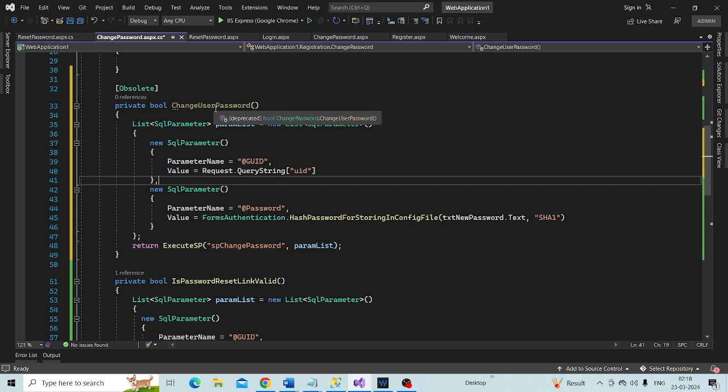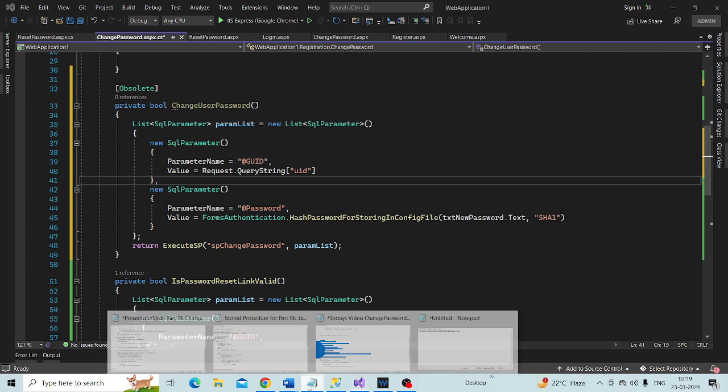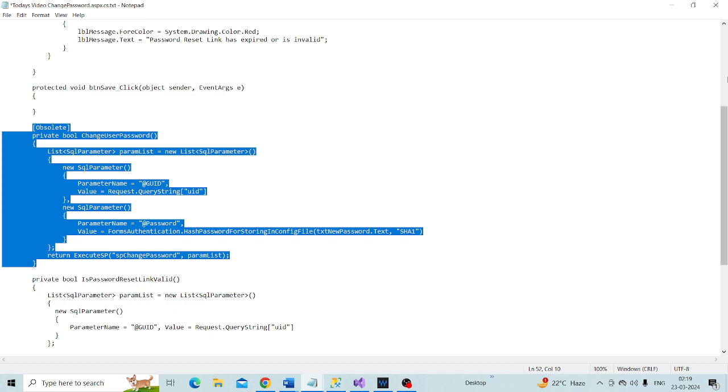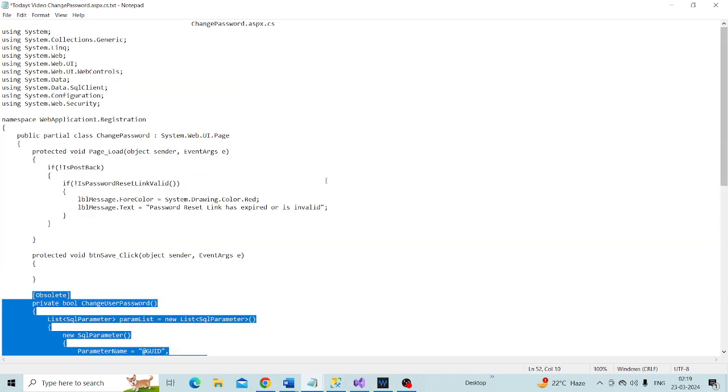And if you look at that, this is again very straightforward. Okay, so all your 2 lines of code there. Go to the notepad and you need to copy from here.